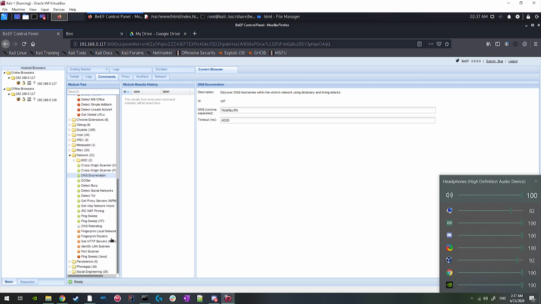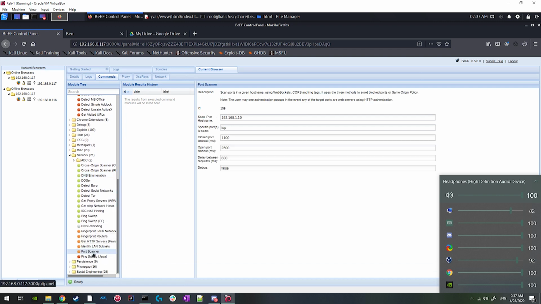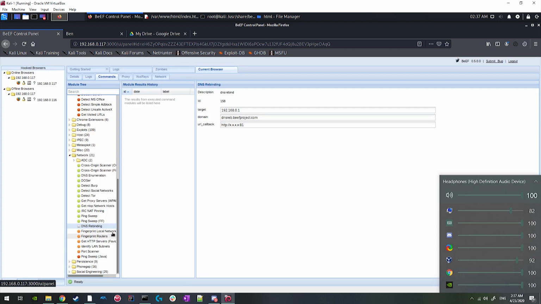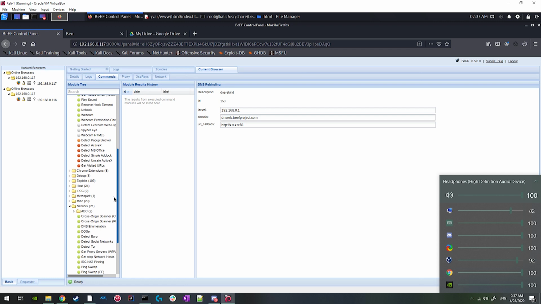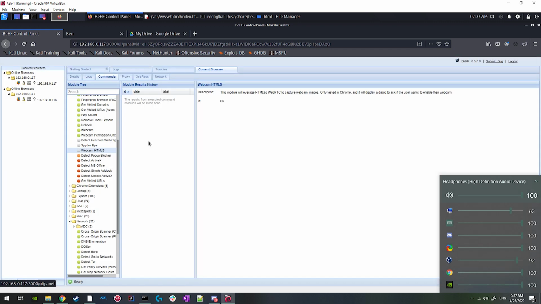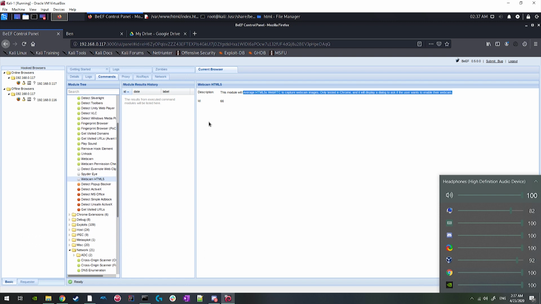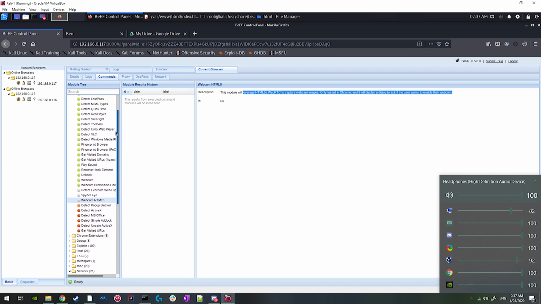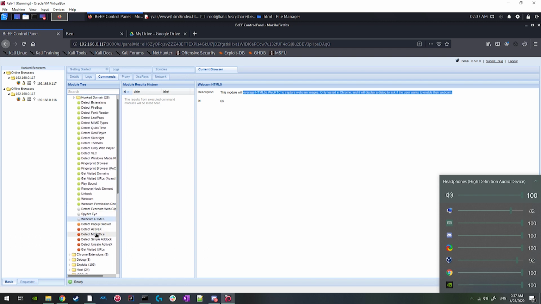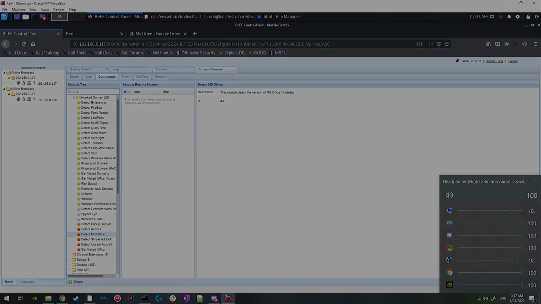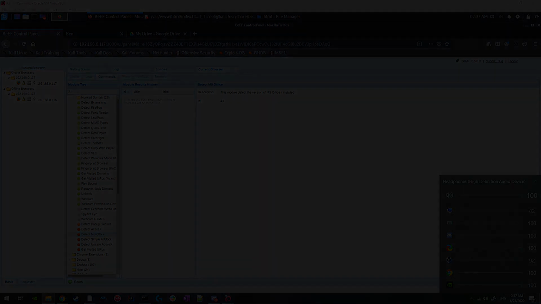Just through the web browser we're able to get port scanning, HTTP servers here, DNS rebinding, get visited URLs, webcam. If you want to enable the webcam, this is it right here, to capture webcam images. So it's some pretty deep stuff, even like detect Microsoft Office. I don't know why you would want that necessarily, but it's there if you want it, and the point is there's a lot of stuff that you can do here.